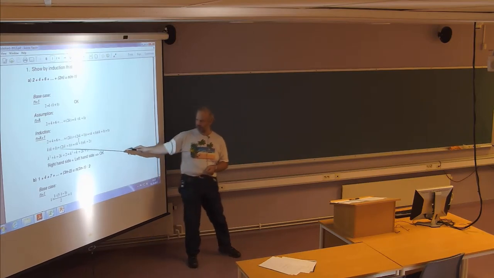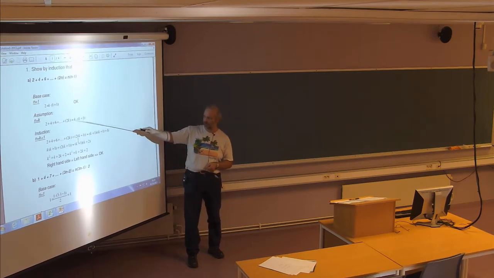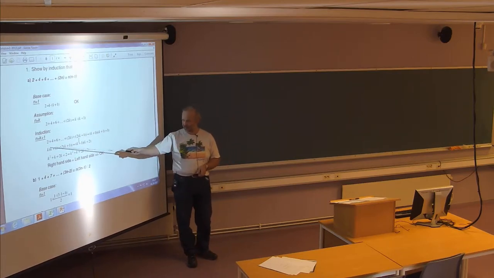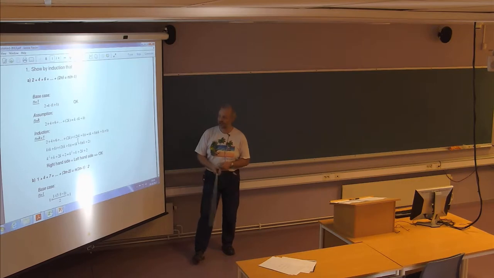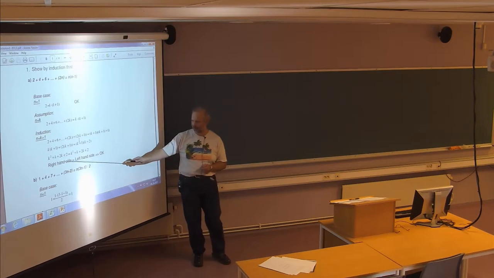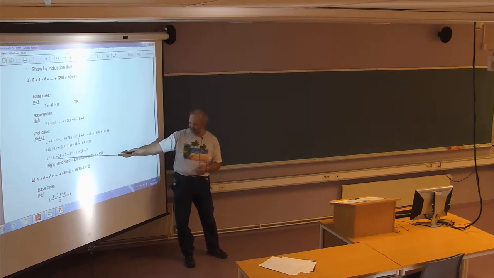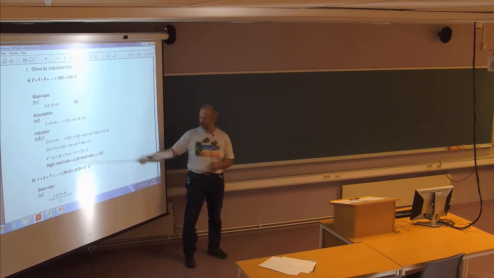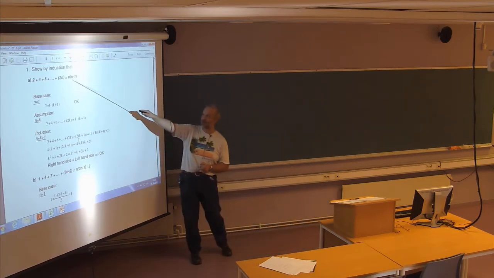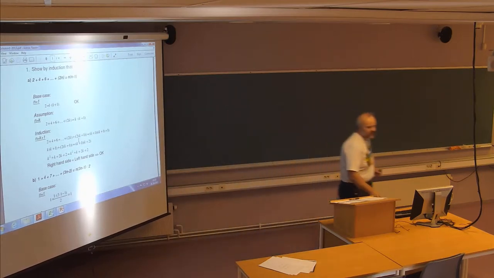Just replacing the first part of the series here up to 2k with the formula we had in the assumption step, and adding the next number in the series, we will get this equation. Just solve it on both sides of the equation sign and find out that the right hand side is equal to the left hand side: k to the power of 2 plus 3k plus 2. So this is proven by induction to be a valid formula, n multiplied by n plus 1, which was in the problem text.